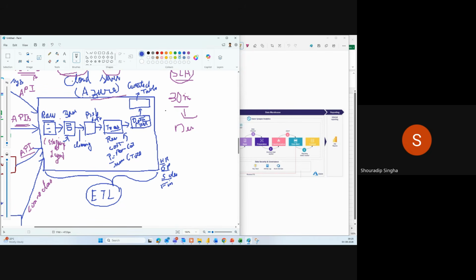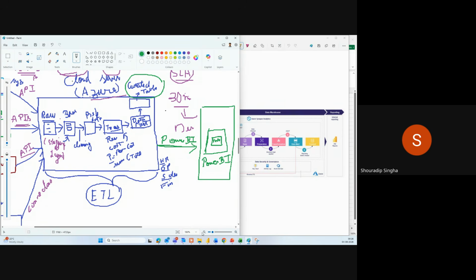So the next thing that you will be creating is a data pipeline. This data pipeline will be created in your Power BI online web version. And you will be visualizing your data where? In your Power BI or Tableau. And what data will you be visualizing? This curated table, the last table, which you will pull into your Power BI, and you will be drawing graphs out of it.